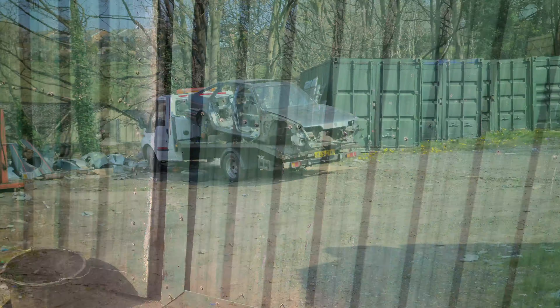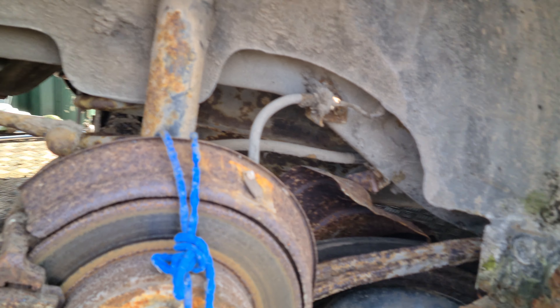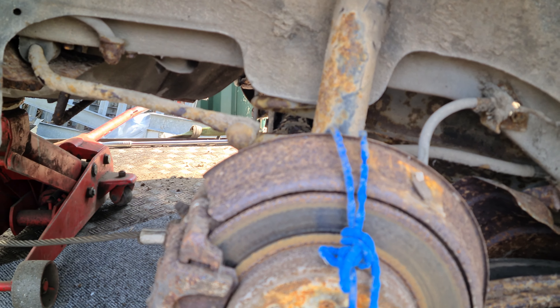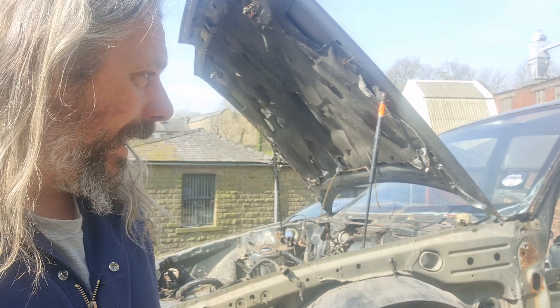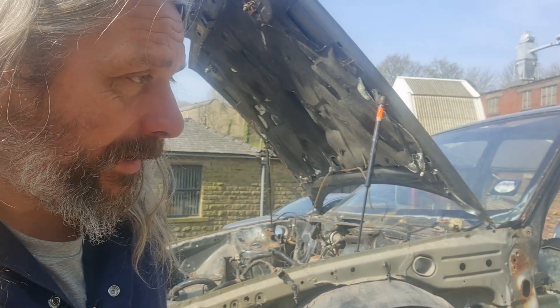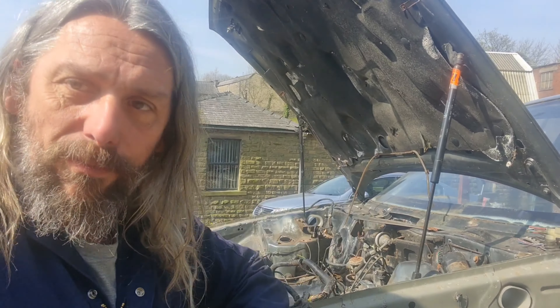This stuff under here doesn't really want to come off - it's a bit too crusty. I think it's time to give up on it. I don't want to spend hours and hours battling away at rusty bolts just for a few parts that may not even be any good. So time to strap it down. You know how I managed to find something from pretty much every car to attach to Nigel? The 800 is a very different car to the 25, but I have been considering a gas strut upgrade, so these will probably do the job nicely.